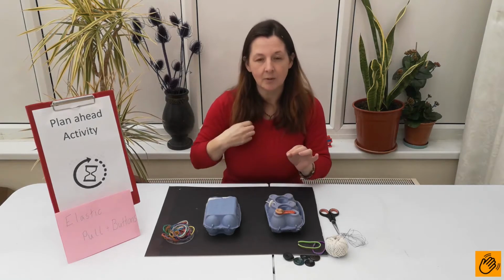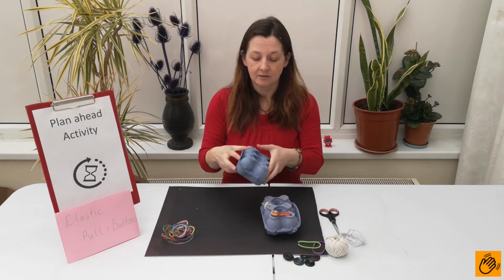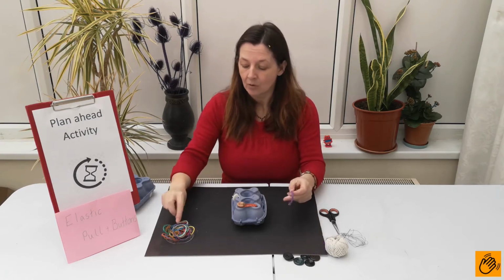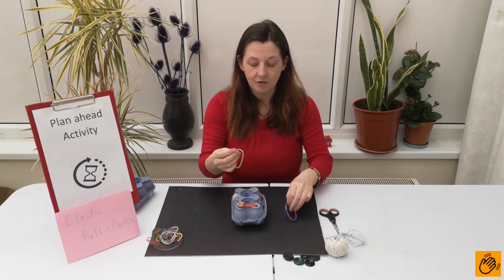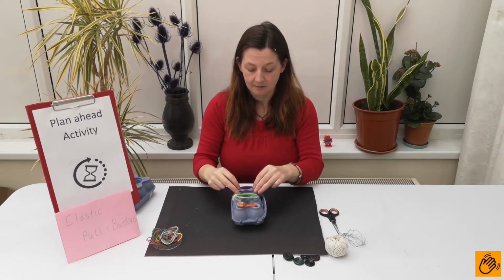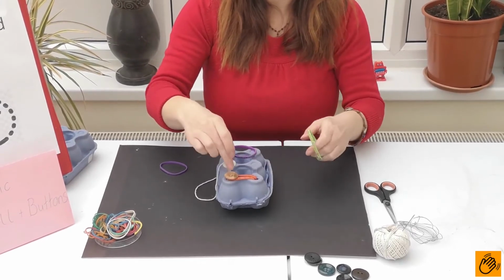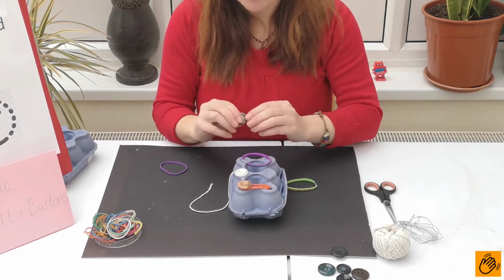So this is doing up buttons. And what you'll need is an egg box, and it's this side that we'll be working on. You'll also need some hair bands or the thicker type of elastic bands. And you'll need 3 of those. If I show you how it's going to be, and then you'll need 3 largish buttons. So the buttons will go on one side of the egg box. So I'd need a 3rd one here, wouldn't I? So I'll go for this brown one.